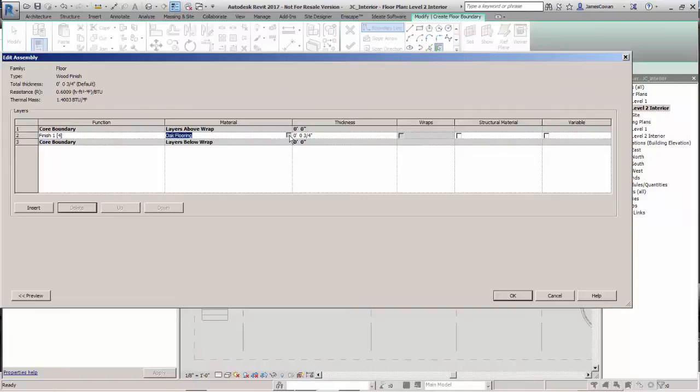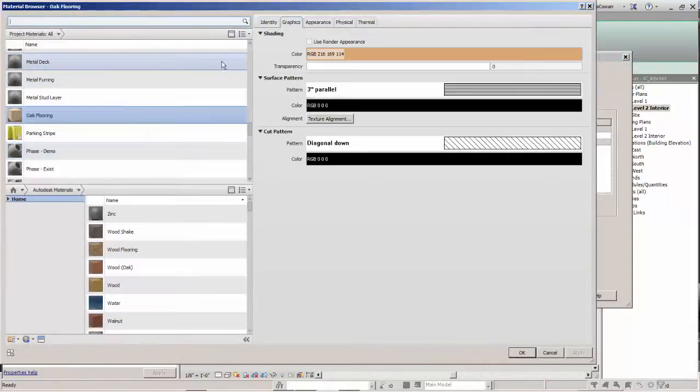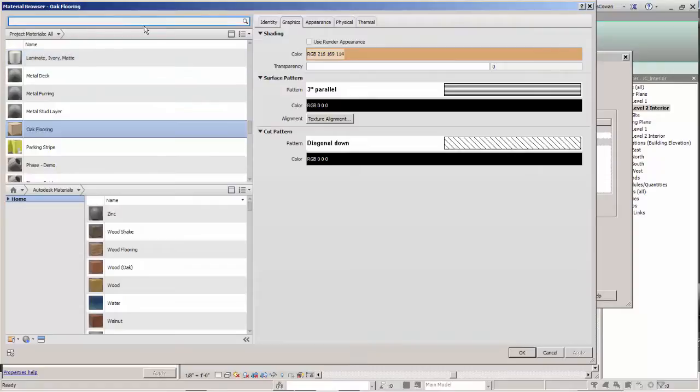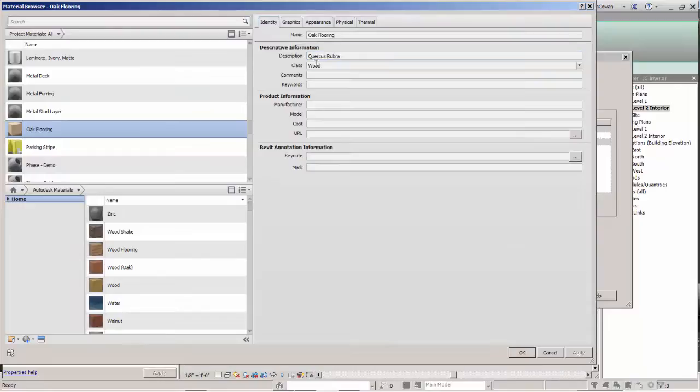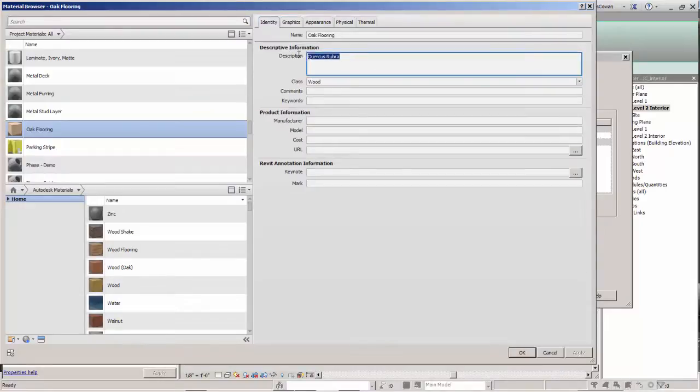If you look under the material button there, you see it says that was oak flooring. So I'm going to call that oak flooring.